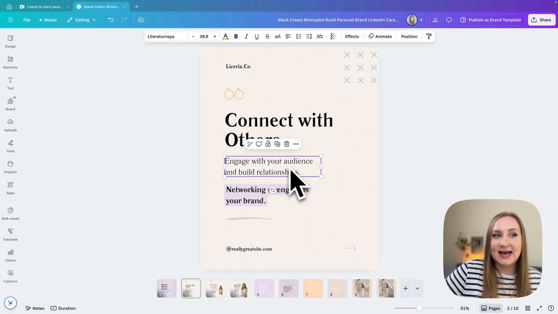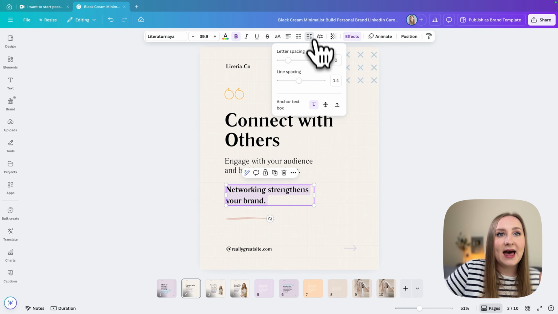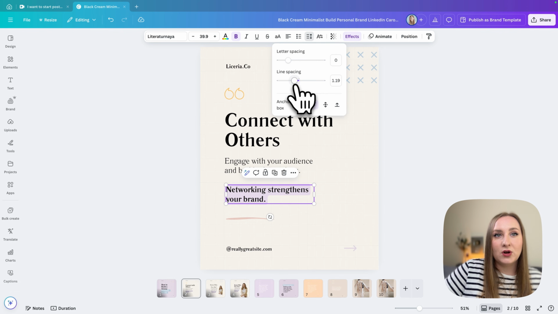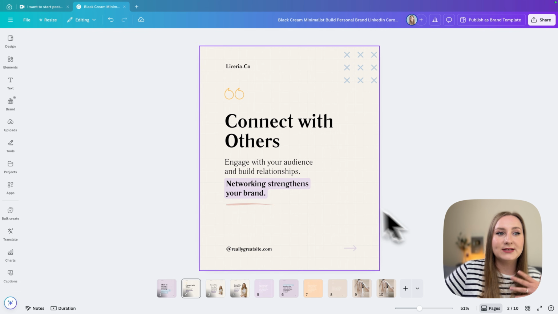Now, in terms of the text in here, you can see that it doesn't really stand out too much, but I would still go for maybe something like 1.2 for this one, just to make it a little bit easier on the eye. I'll do the same for the second one, just because we're trying to be as consistent as possible. And you can see that from here, it all looks a little bit better.